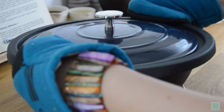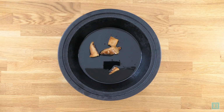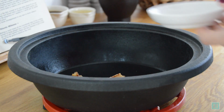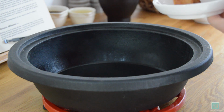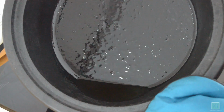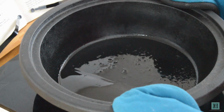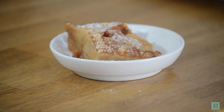About half an hour after putting it in the oven, our fat had melted and was ready to cook with. Remove the crispy bits of skin, and underneath them is the fat we're going to be using to cook with. We didn't want to waste the crispy bits, so we sprinkled them with salt, and now we've got some pork scratchings to munch on while we wait for our ribs to finish.